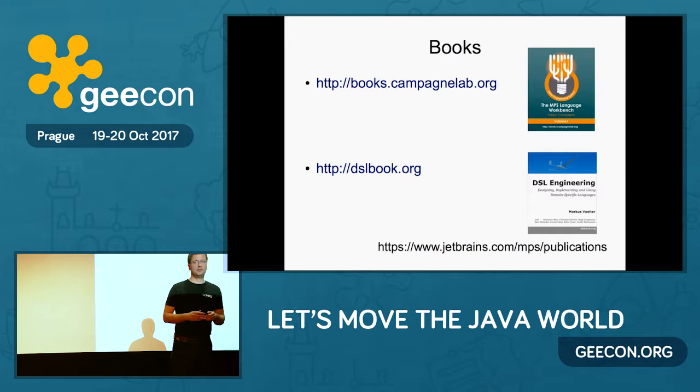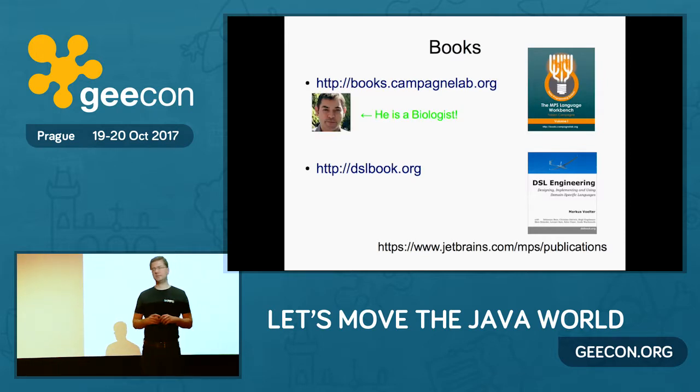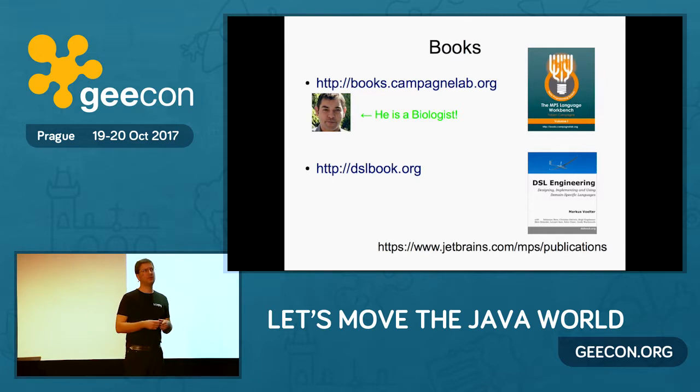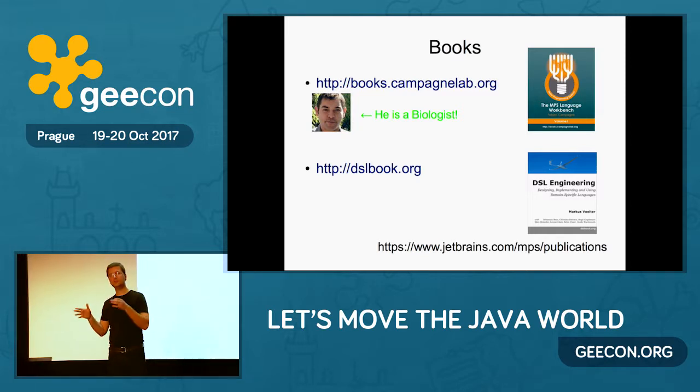Interestingly enough, the first book, which can be considered to be a very detailed reference book on how to use MPS and what knob does what, was created by a guy who's not a programmer, who's a biologist. Because he simply needed a detailed description for his students to use that tool, to learn how to use that tool quickly. And it illustrates the main target of tools like this, right?